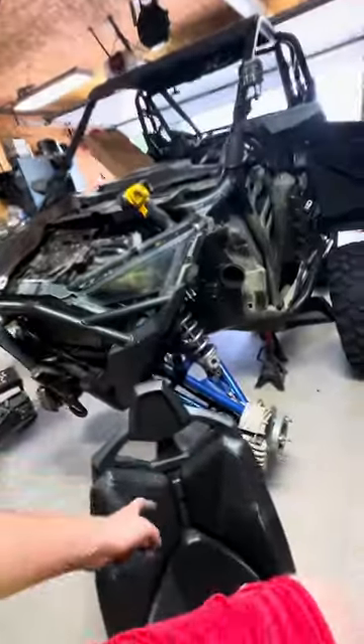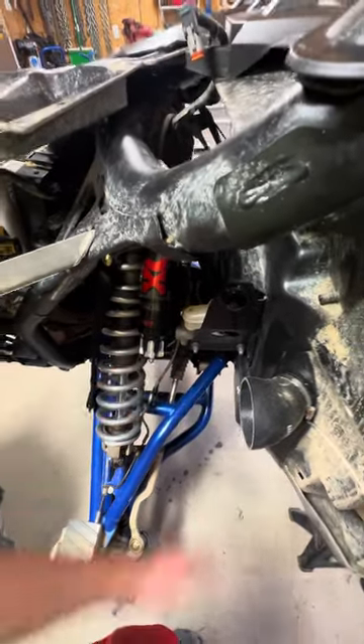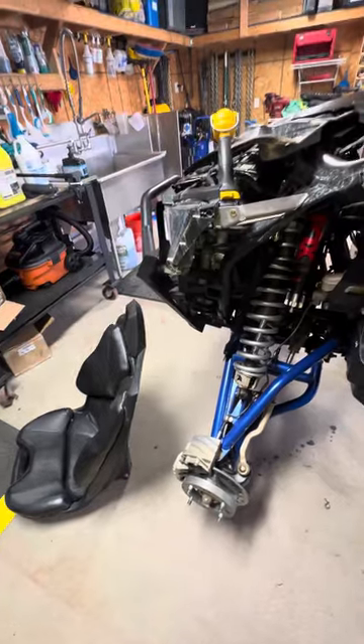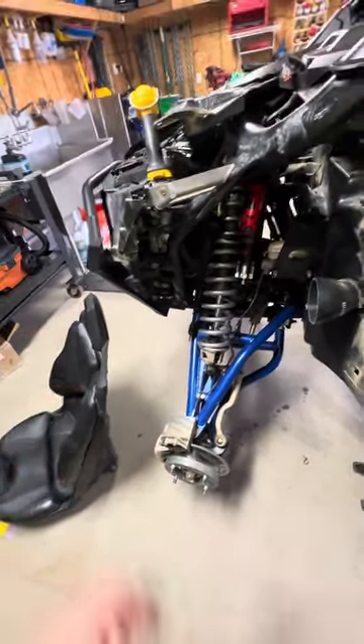They did my shocks too — three of them were bad and had to be rebuilt. I got the new Shock Therapy springs on it. The reservoir caps allow for more fluid in there, I believe. The extra-space limit strap from mine — my shocks look similar to his except they're just for my buggy.